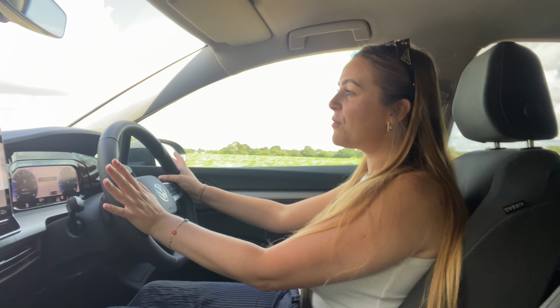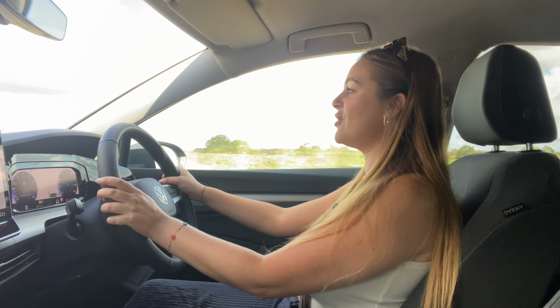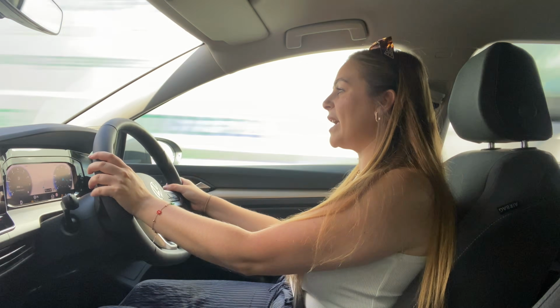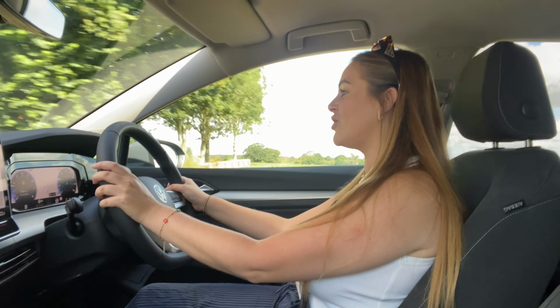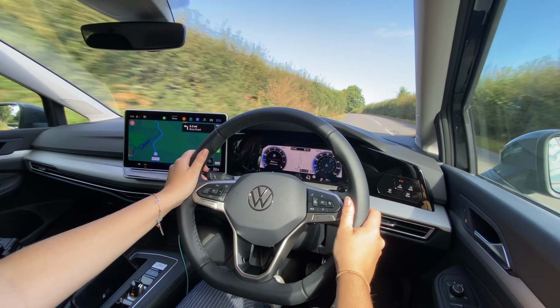Over the years, Volkswagen haven't messed around too much with the way that the Golf drives, and in my opinion that's no bad thing, because customers come looking at the Golf for a predictable, comfortable and safe drive, and that's exactly what they're getting. Even when the brand switched to mild electrification with the mild hybrid engines, they counteracted the weight with a little bit of a tweak to the suspension, and that meant that it soaked up bumps in the road really well, and it was still as comfortable as it's ever been.